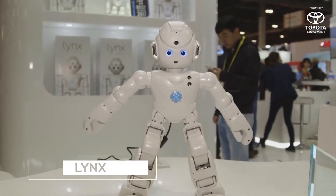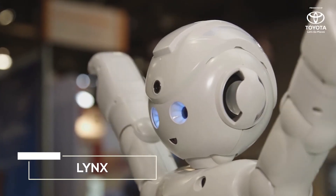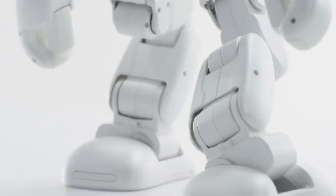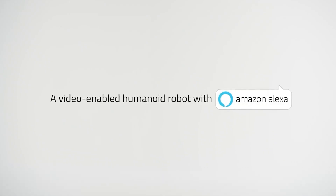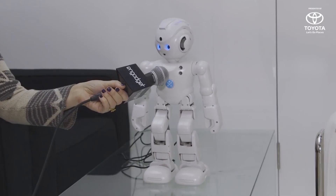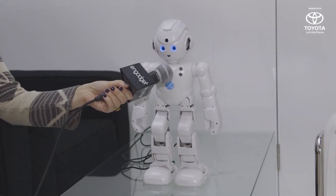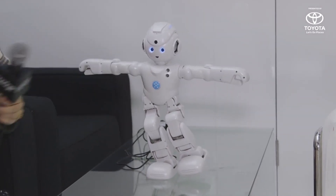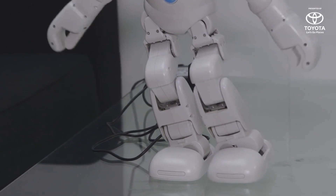6. Lynx. If you have to travel abroad but want to give a hug to your daughter and be there when she performs at the school play, just ask your Lynx robot — produced by the Chinese robotics company Uptik — to do it for you. Through the avatar mode in the Lynx app, the doll-sized robot is able to see, hear, and speak for you, or wave hi, dance, or hug. With its touch sensors, the mechanical creature responds to human touch and detects motion or light. Combined with its video recording feature and surveillance mode, it is a viable option for home security.